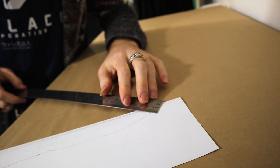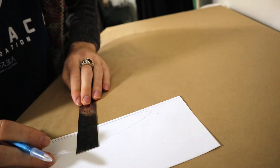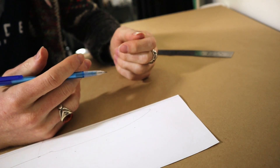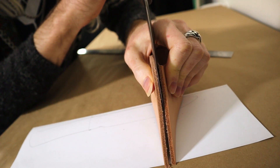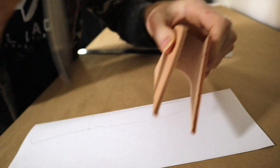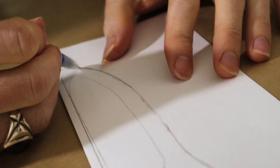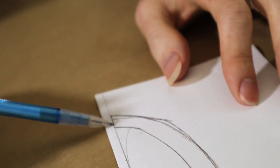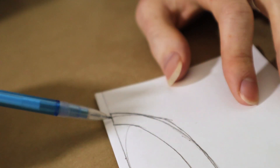The next thing we're going to mark out is what's called the welt. I'm going to have a 10mm welt, so I'll mark that out. The welt is a piece of leather that runs in between the two sides of the sheath. It protects the thread from the blade, because if the sheath is just two pieces of leather with nothing in between, every time you slide the knife in or out, you're exposing the thread to the edge of the knife. Side on, this knife sheath is very angular — it kind of goes up and then goes straight — and that's what I'm trying to emulate. The welt does not need to go all the way to the spine; as the leather folds, it will fill in that gap.